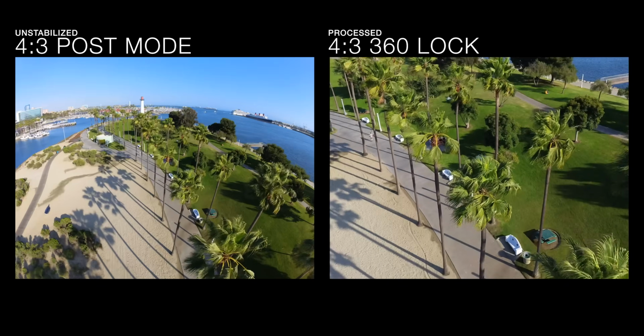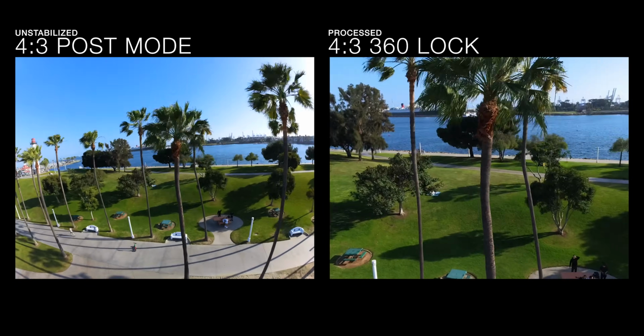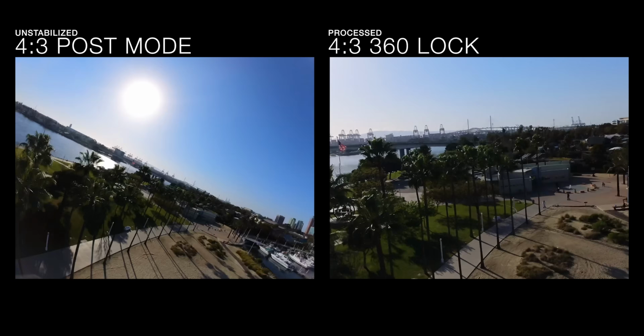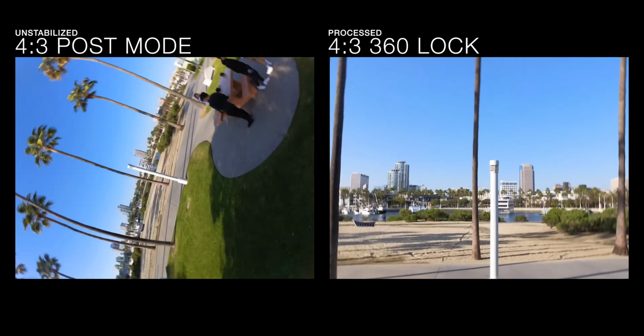the 360-degree lock mode. So you'll see there's a massive crop, but the 360-degree lock is talking about the horizon lock. There are different angles that you can set it at, but 360 degrees means I could do a full-on loop-de-loop and you will not even see it on camera.